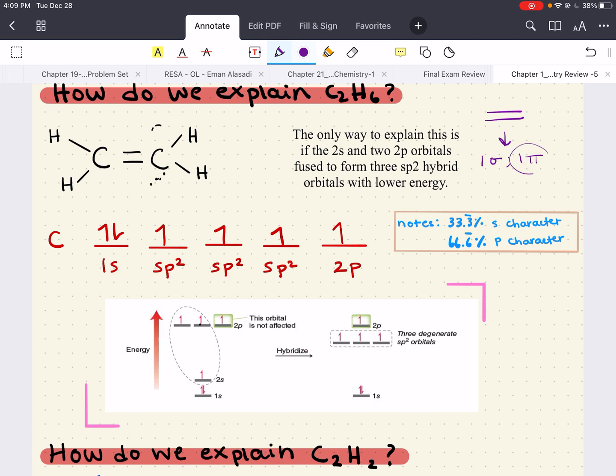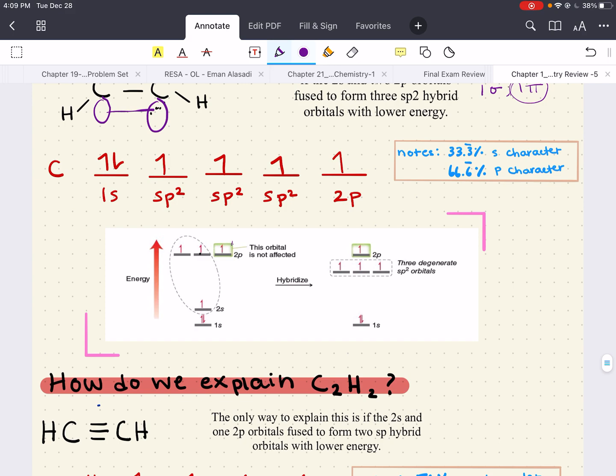And a pi bond, which is a staple of a double bond, is the overlap of this carbon's p orbital with this other atom's p orbital. This double bond partially is formed by the overlap of a p orbital. So now, if we want to explain double bonds in terms of hybridized atomic orbitals, we want to form new hybrid orbitals, but this time we're going to leave out one of the p orbitals. We're not going to touch it. Instead, we're going to fuse together the 2s orbital with only 2 of the 2p orbitals. What we get now are 3 degenerate sp2 orbitals, and we preserve just one of the 2p orbitals.